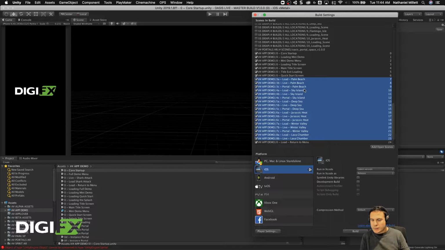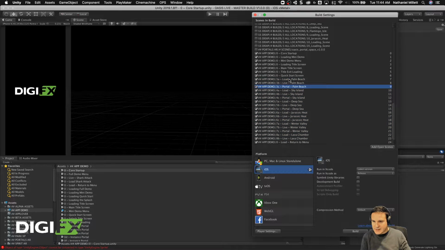Those will probably change, but just note that every time you change the actual name of the level, if you're referencing the name and not the number when loading something, that will affect what it's going to look for, versus if you just mix the numbers around. It's usually easier, but it's not as solid in terms of the build and the stability, because you can accidentally reorganize the layout of this, and it can screw up the whole flow.